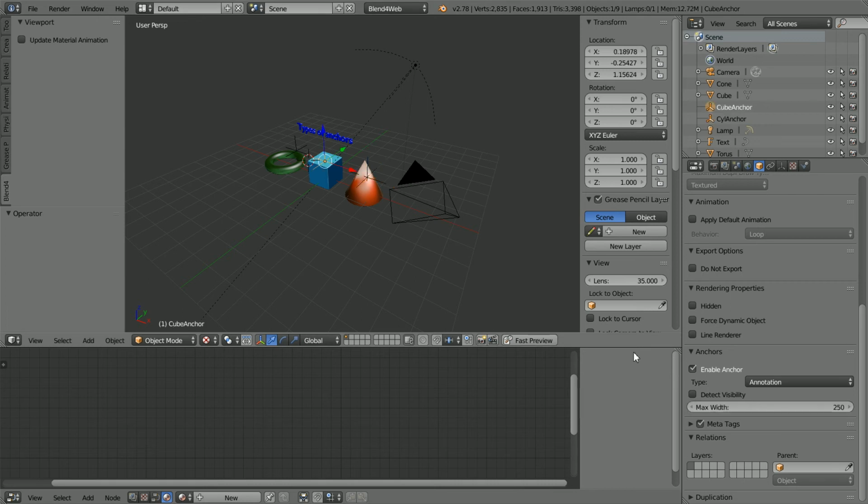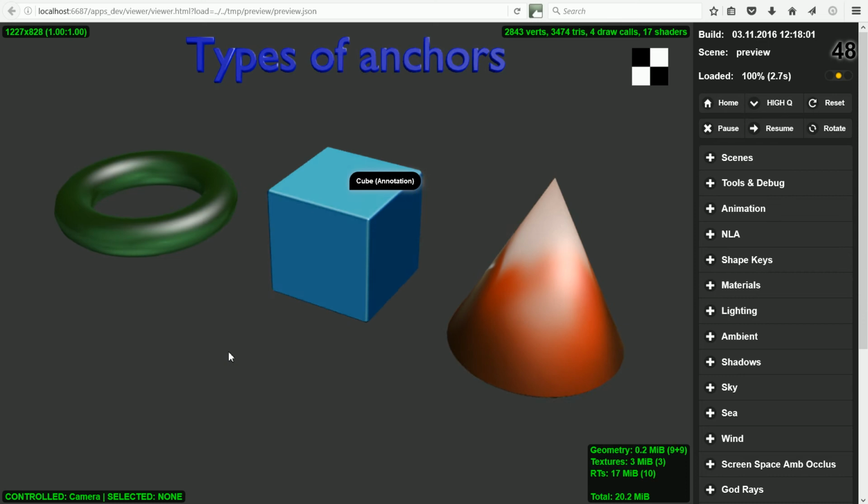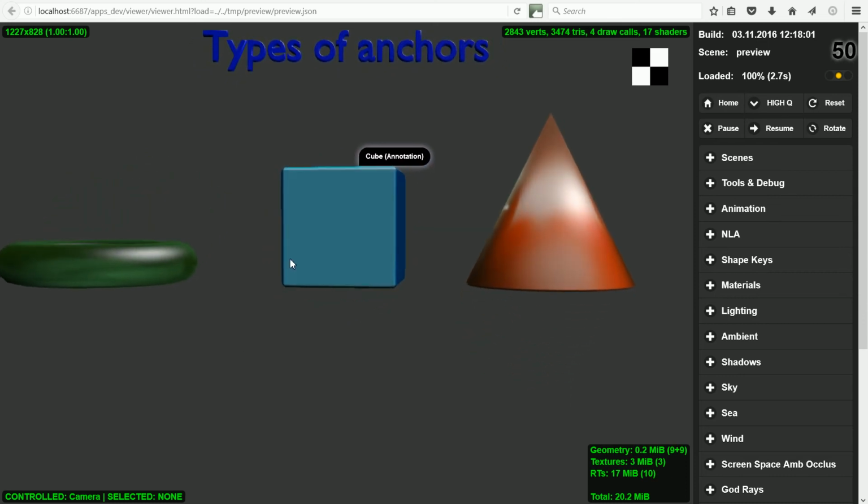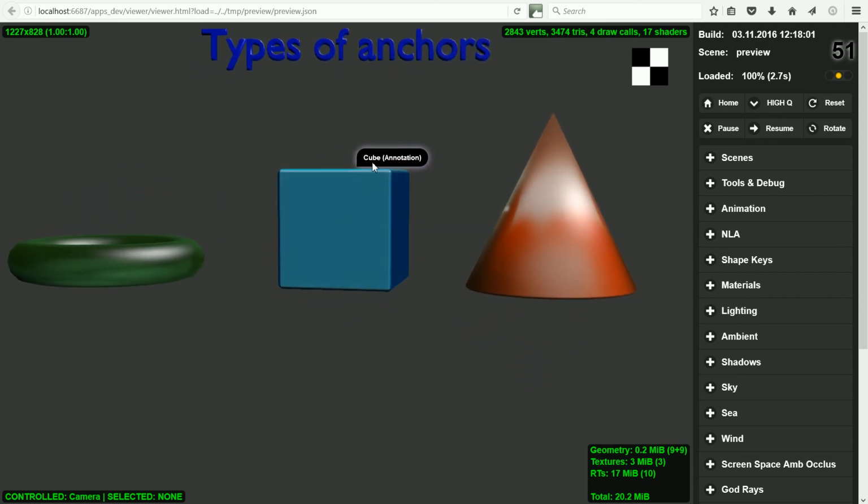Type annotation I covered in a previous tutorial. It uses the title and description meta tags. I'm pasting into the description field and clicking fast preview. We only get one label because we haven't run the JavaScript code snippet. We get white text on a black background with rounded corners and glow. And if we click the label, the title field is replaced by the description field. But we cannot change the style and we cannot change the behaviour.